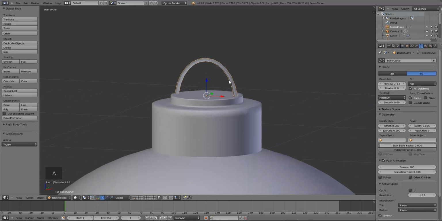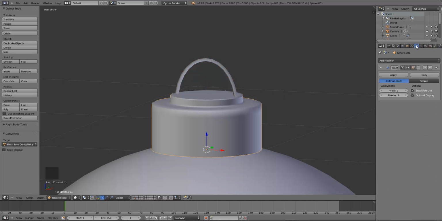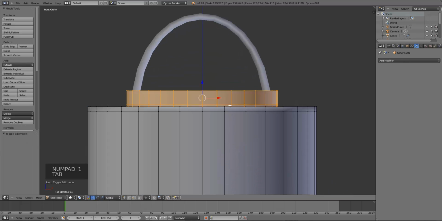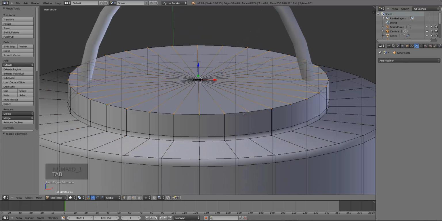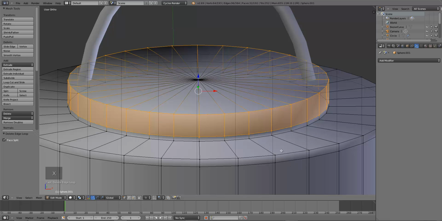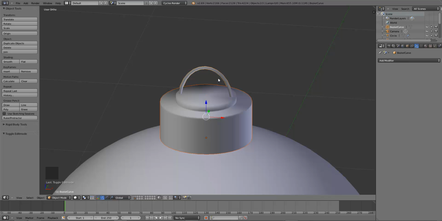Okay. I'm just going to convert this to a mesh. Alt-C, convert to mesh. And I'm just going to join these two objects. First, I guess I have to apply the Subsurf Modifier. I don't know if I even need it. Yeah, I don't think I do. So, actually, I'm going to delete that edge loop, just so it's not super sharp up there. Okay, and then we can join these, Control J, and we might as well relocate the object origin too.